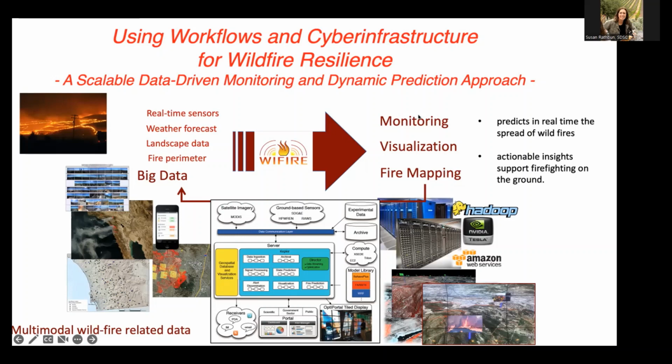You then monitor and visualize the insights that you get from your AI models, and then predict the real-time spread of wildfires and actionable insights. Another project that we are developing right now is for prescribed fires, where you pre-plan the fires so that you reduce the fuel in an area and reduce the wildfire.